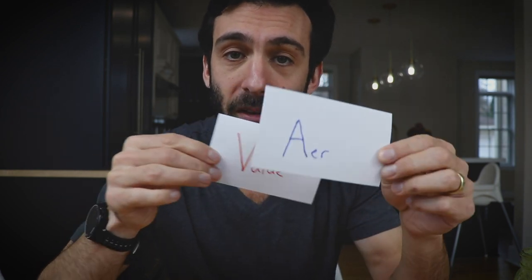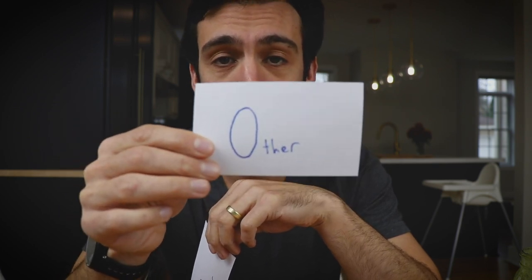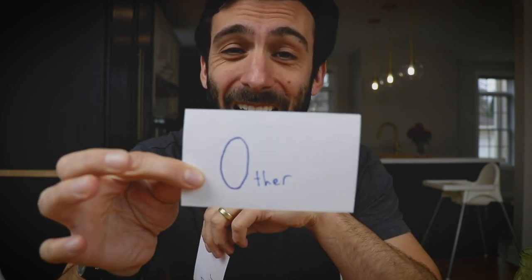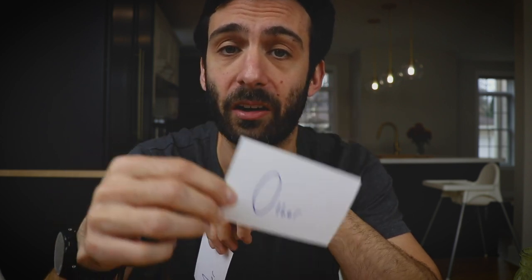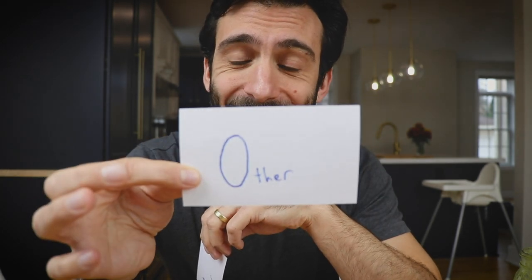I made a deals sandwich — there are three deals sandwiched by two container deals. The air disc container is the top bread, and the bottom bread is other containers. On December 9th, other containers — the 48 oz, 32 oz, and all full-size containers you can use a tamper with — are 20% off. So that's the container sandwich: 11/28 for the air disc and 12/9 for the others.